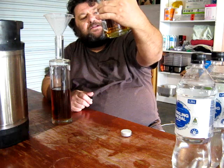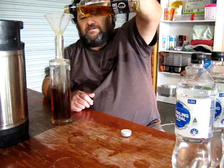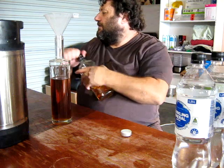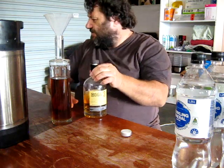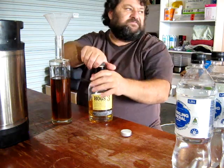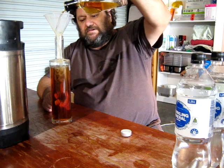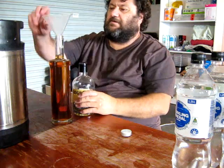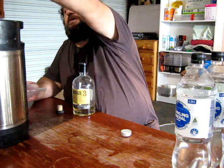Cougar Black, which is a little bit strong, that'll up the proof a little bit. I won't use all of what's in there, I'll keep a bit of that. Yep. And I can drain a couple of bigger bottles, which I'm not a big fan of. The Hogs 3, not a great fan. Doesn't mix too bad, but I'm not real fussed on it. So it's about there. There we go, we shut her in.